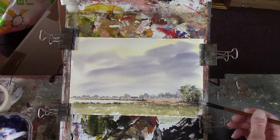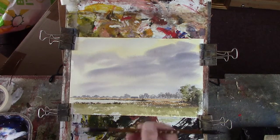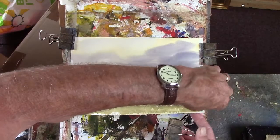Just in case the mount doesn't fit. So well, there we are. Right, let's put a little bit of work in here. I'll just dry that again, just in case. Or we can try to reclip, can't we?